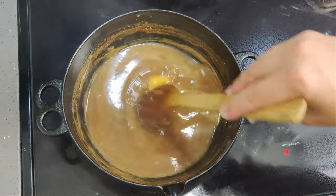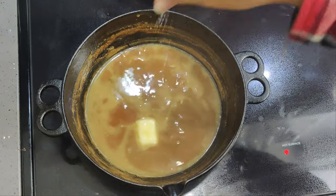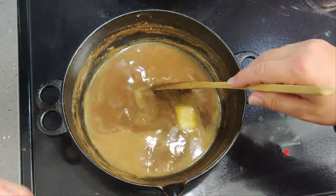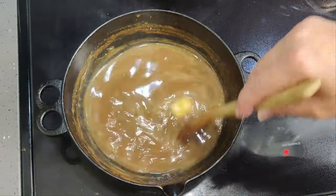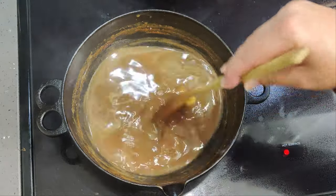So if you do not have a hand blender, at this point you can stop, pour it into a blender, and then pour it back into the stock pot. And you'll notice the rings around the cast iron, so you'll see exactly how much it's producing each time with each step. So you can use that as a reference point.